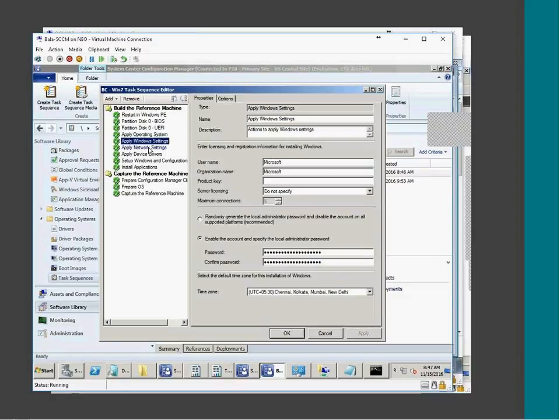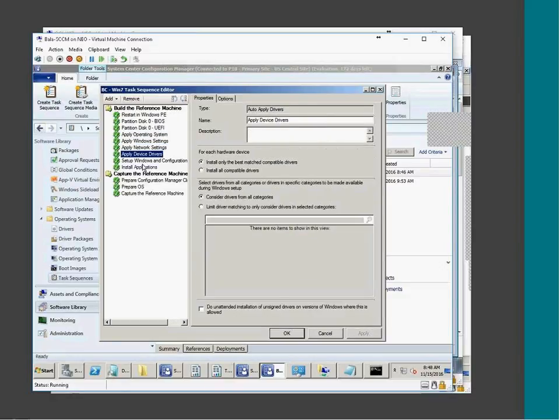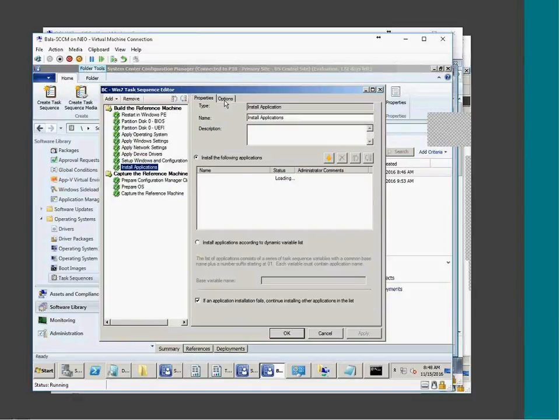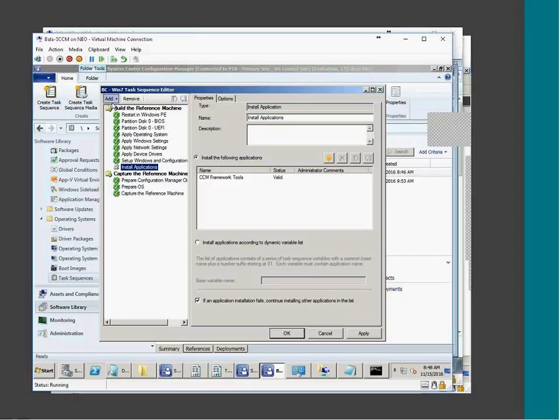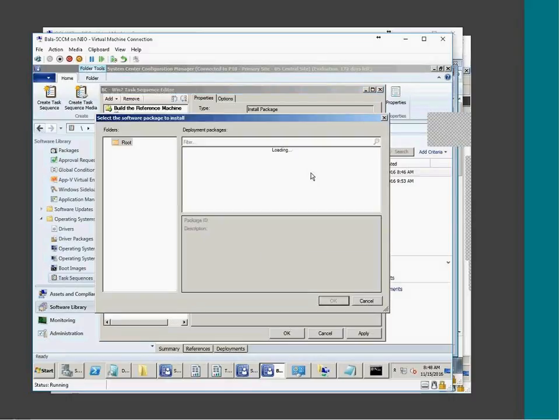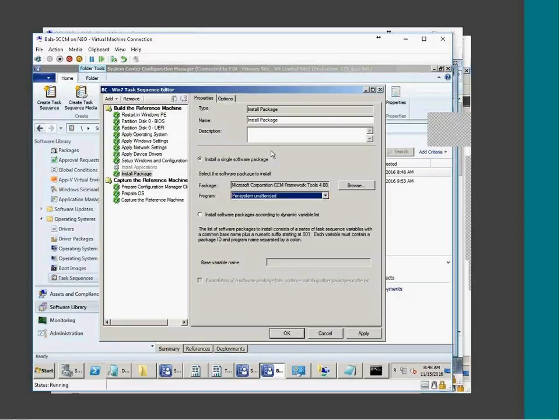Before I do this, I want to disable this application here. I'm not confident about this application, what kind of changes it makes. Instead, I want to add one more application, maybe a software package. I should add one package. This one, the toolkit. So if I want to make some kind of changes like this, I can. And if everything is fine, then what I can do.